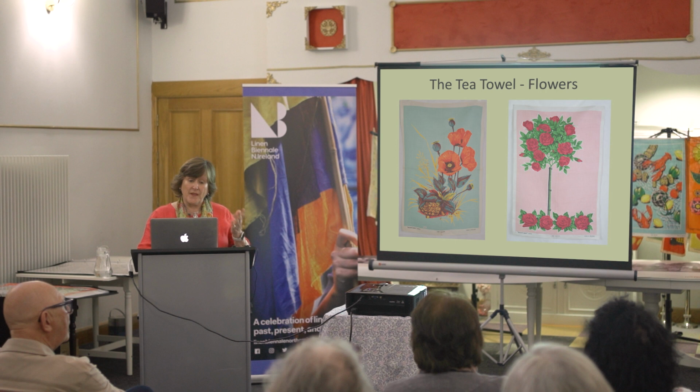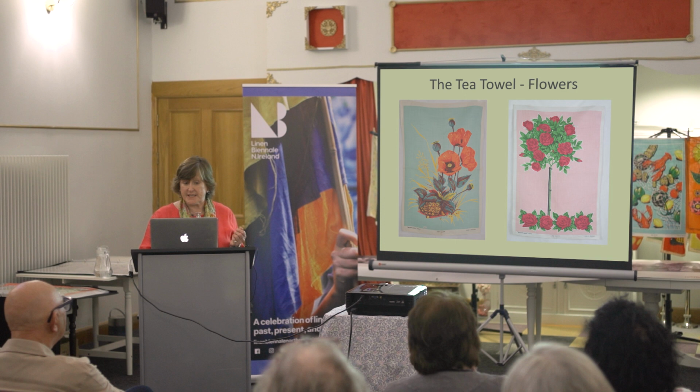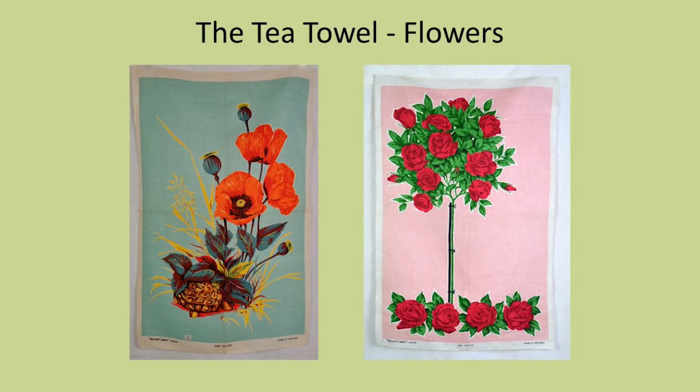On the left, you have a design very typical of Constance Spry, who was producing floral arrangements that were really quite sparse and very different, quite stylized, and this is very much in that sort of form. Although I have to say, I'm not quite sure what the tortoise is doing at the bottom. But Tortoise and Poppy, I think, is the name of this one.